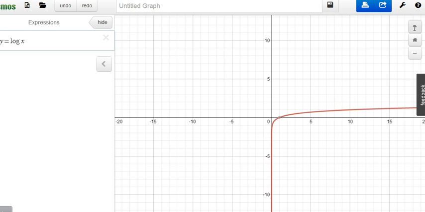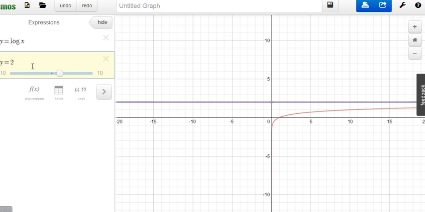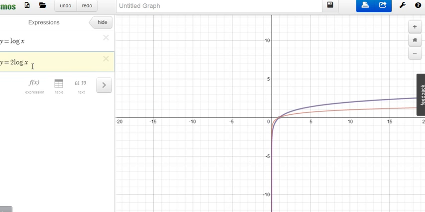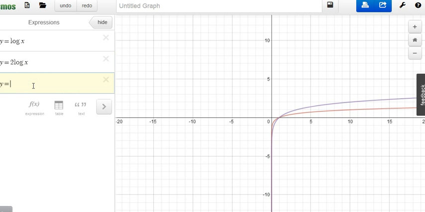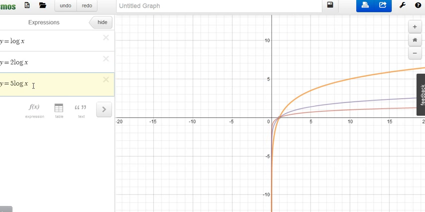Now, maybe we want to change this, right? So Randy tries stuff. He graphed 2 log 10x. So let's do that. And the thing is, we'll graph them all on the one thing, right? Now you could graph all 3 on your calculator. So I'm going to enter a new expression, which is y equals 2 log x. And at the same time, let's throw in y equals 5 log x, right? Y equals 5 log x.